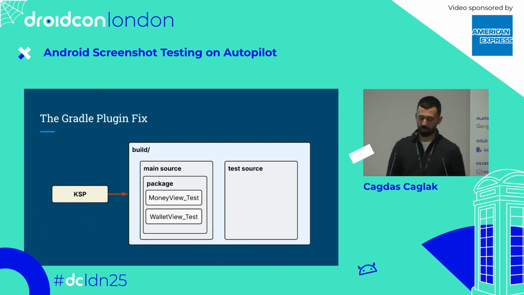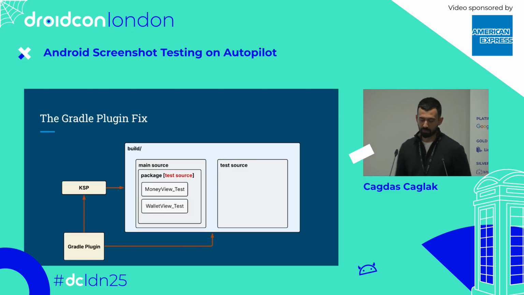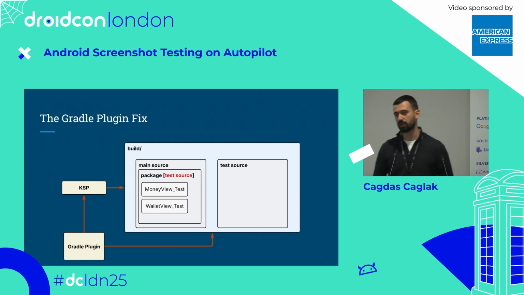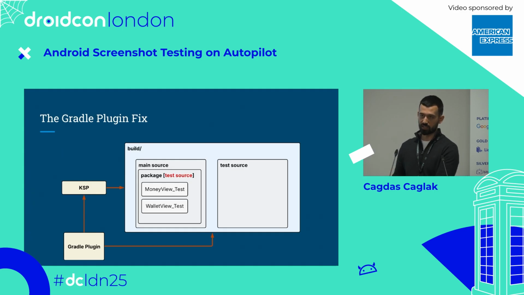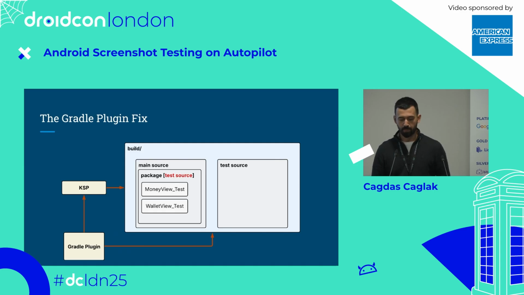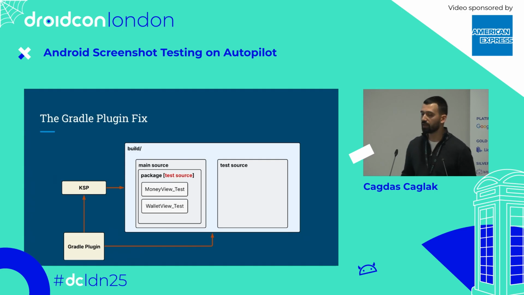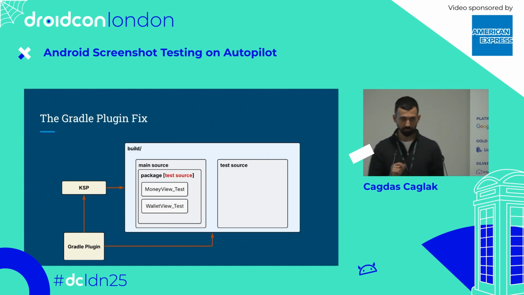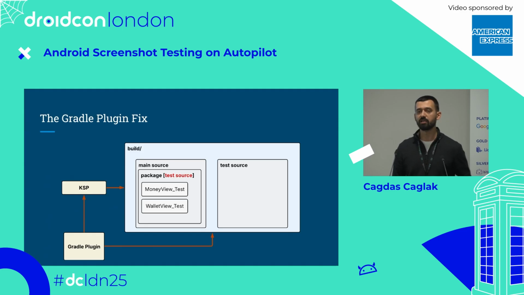The elegant solution to this problem is a custom Gradle plugin. The plugin solves everything for us in a very smart way. It finds the directory where KSP placed the generated test files, and then it tells the build system, okay, treat this specific directory as a new test source set. This simple fix actually changes everything. Once Gradle recognizes the directory as a test source set, your test runner immediately picks up your test classes. So the generated classes are not just files on the disk. They are now an active part of your test suite.